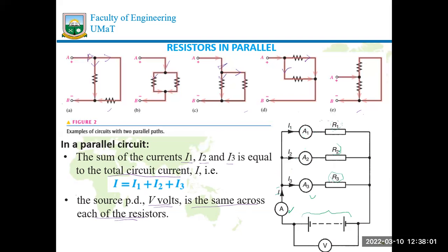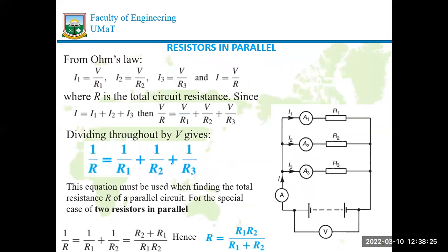All right. But afterwards, what was found is the currents read by A1, when added to A2 and when added to A3, gives us A. Therefore, we can say I is equal to I1 plus I2 plus I3. So with this, the currents can be split using Ohm's law.